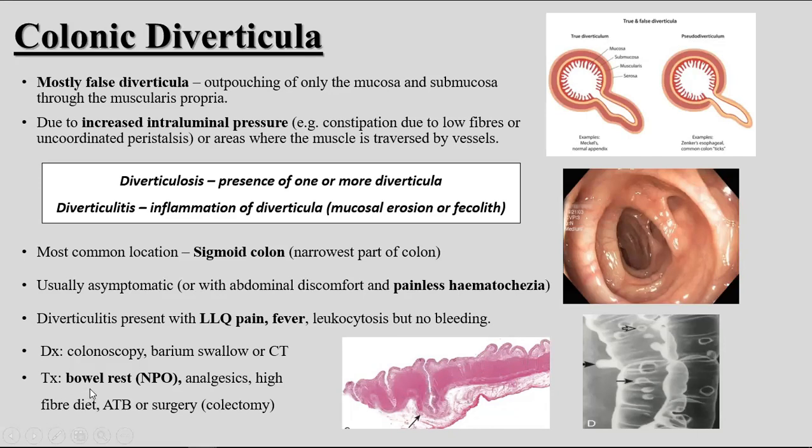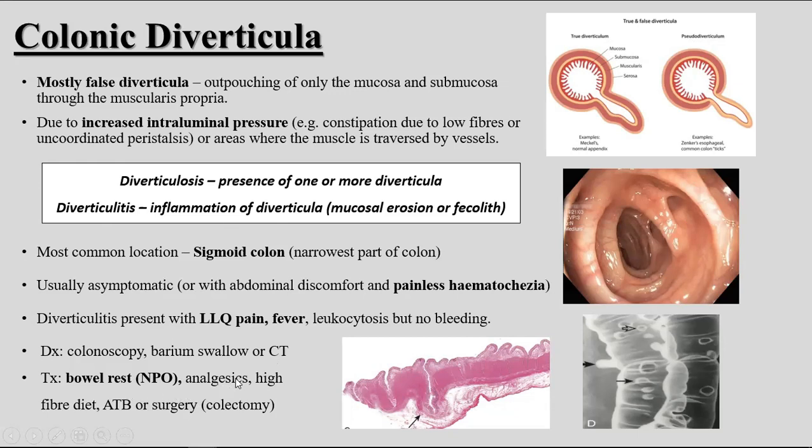Then you have treatment. So treatment usually is just bowel rest. So if you have someone with diverticulitis, you don't want to make them have any more food that might exacerbate the inflammation. So you just try to give them all their nutrition by IV. So that's nil per os. So bowel rest, no food that goes in through the mouth.